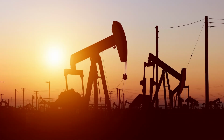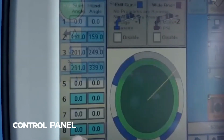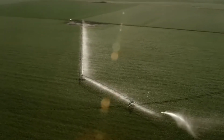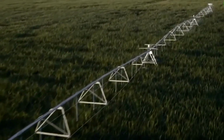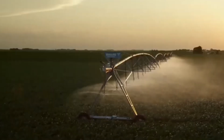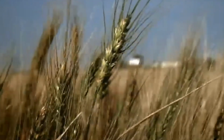The second important component of the system is the control panel. As the name indicates, the operator of the system can start and stop the machinery and change the direction and modes of operation, like running dry and running wet. Presently, numerous types of control panels are available in the market, ranging from basic to advanced level. The farmers can choose considering their budget and requirement.